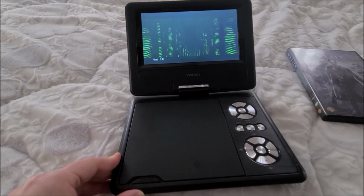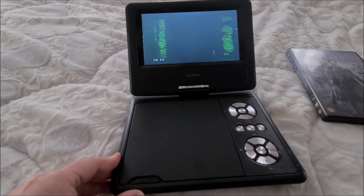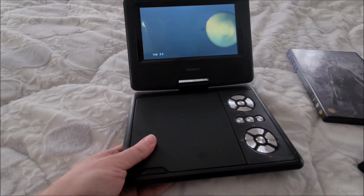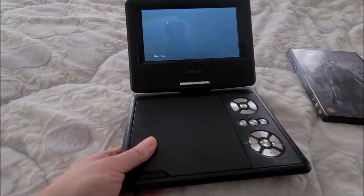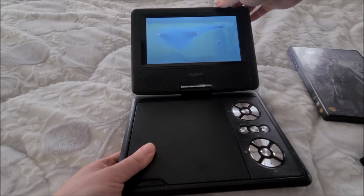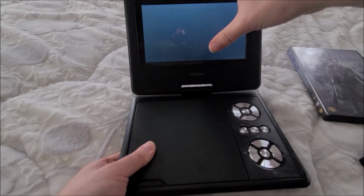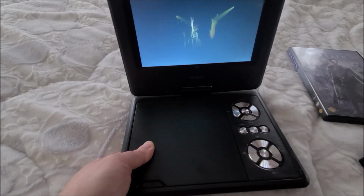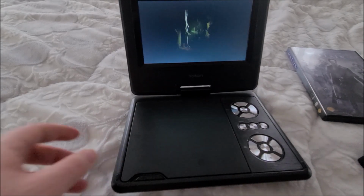And the remote actually works pretty well. Given if you have this on, like, the headrest of a seat behind you, it's not really going to be that big of a deal. Viewing angles, though, not so great. You can see it washes out pretty badly once you rotate it. If you're looking towards the bottom of the screen, you have to have it kind of just right.